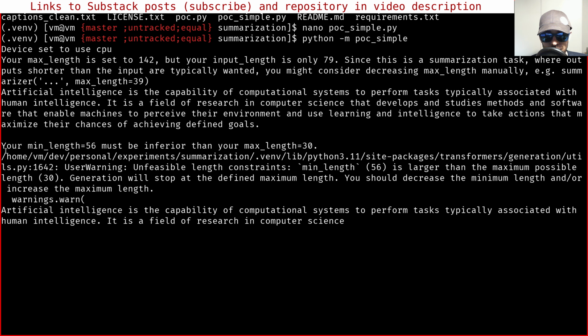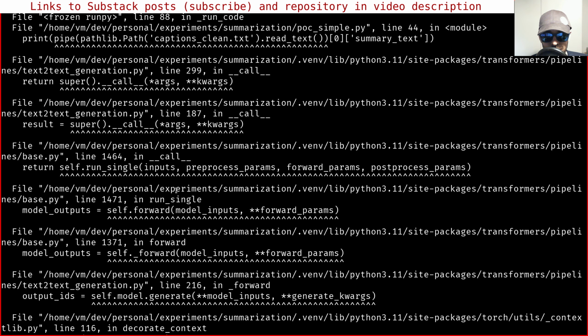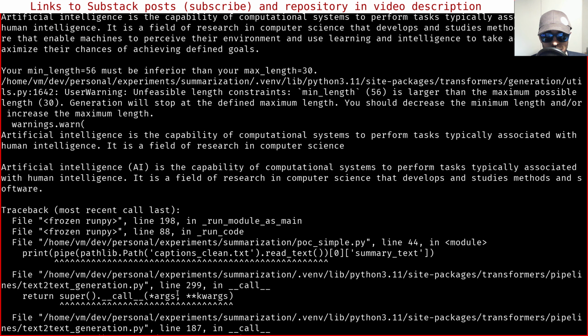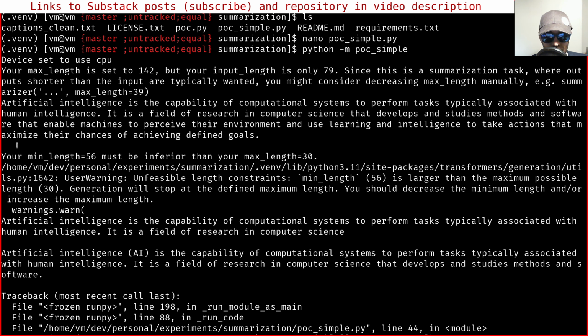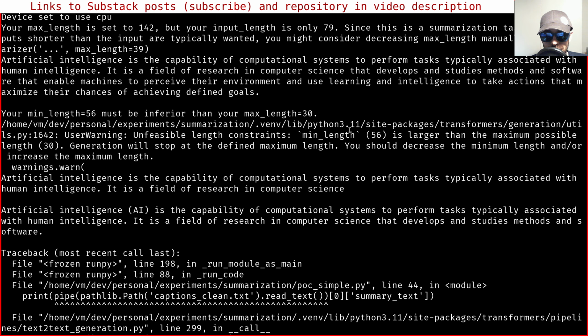Now we'll see why this exception came up. But apart from the maximum length, once you define it, you probably also need to define the minimum length. Those two parameters need to be adjusted depending on the input text. So it's not as easy as it's marketed on the Transformers tutorial page.